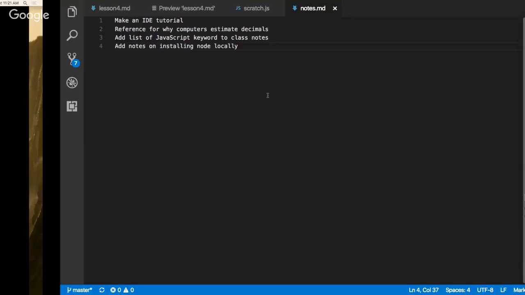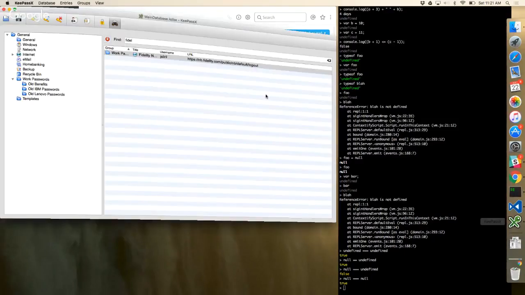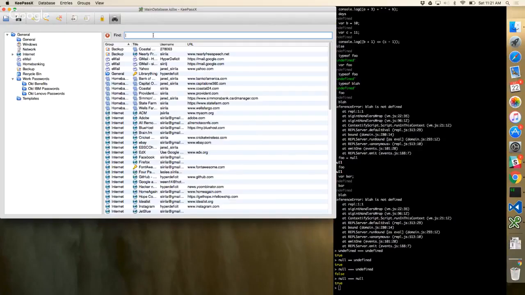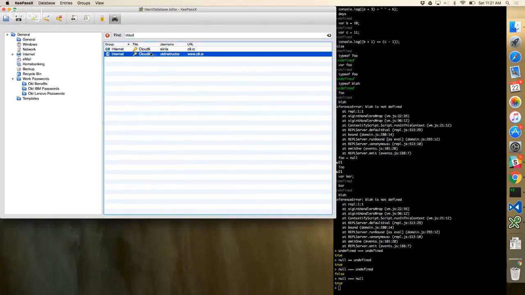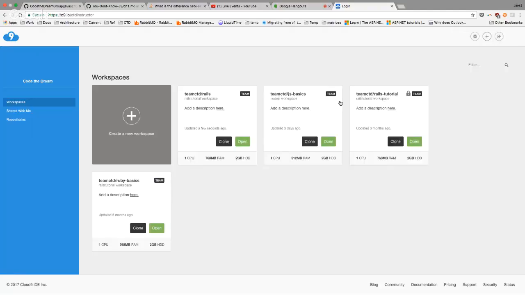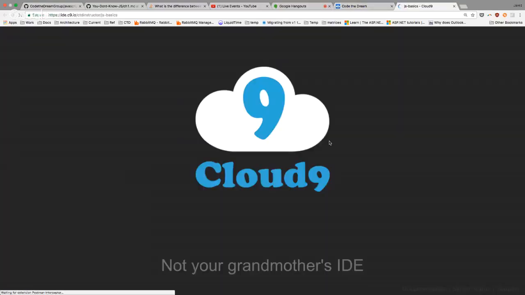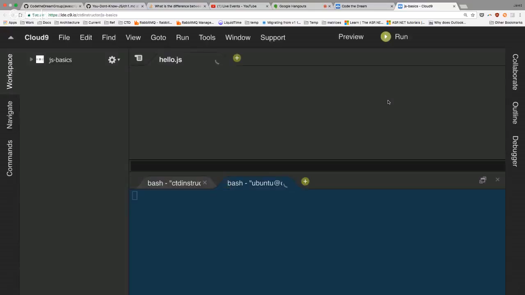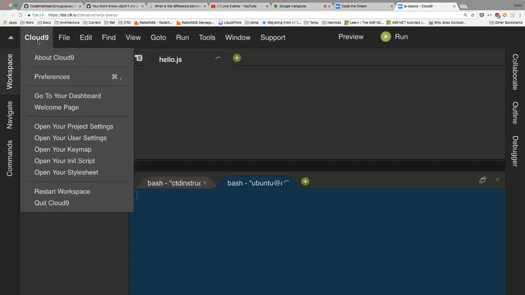So other people seem to have been having problems with this too. Let me check. Other people have been running into some issues with their Cloud9 workspace getting hung up. One thing you might be able to do when that happens, instead of having to restart your whole computer, is in the menu up here, you've got this Cloud9 menu option.